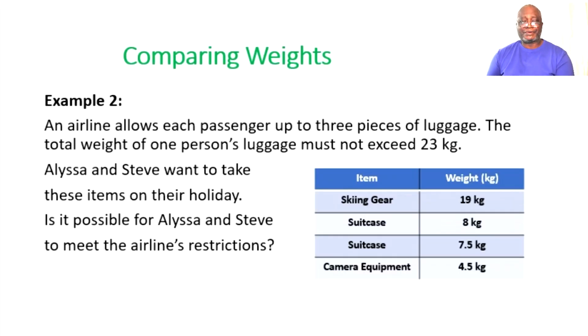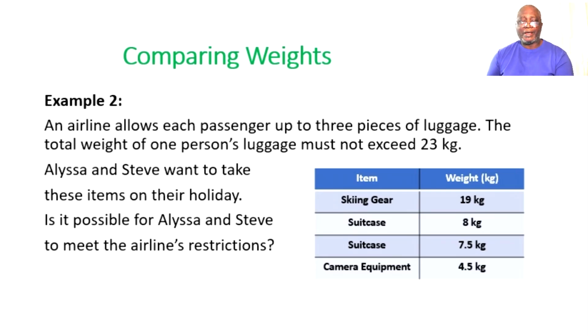Let's look at the next example, example 2. An airline allows each passenger up to 3 pieces of luggage. The total weight of one person's luggage must not exceed 23 kilograms. Elisa and Steve want to take these items on their holiday. Is it possible for Elisa and Steve to meet the airline's restriction?